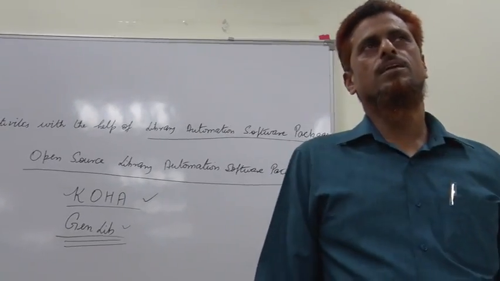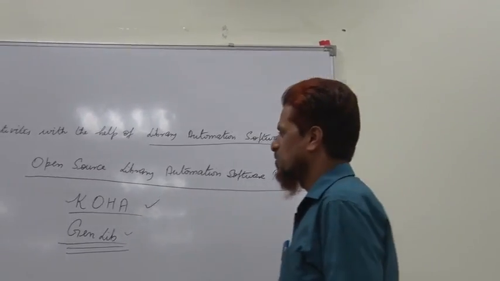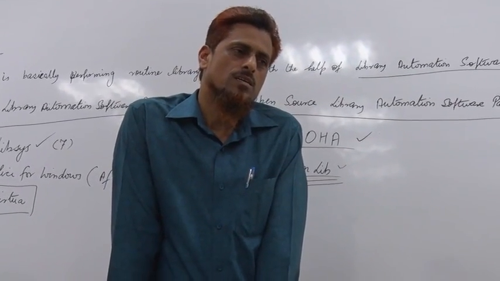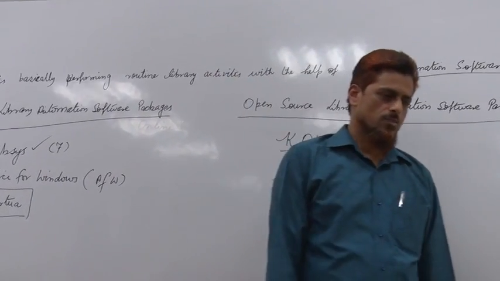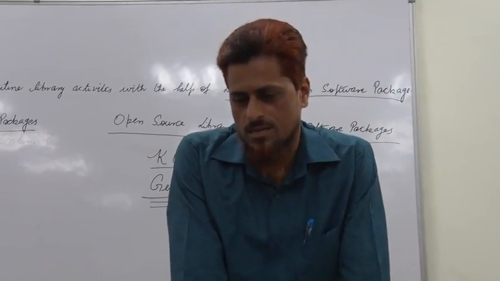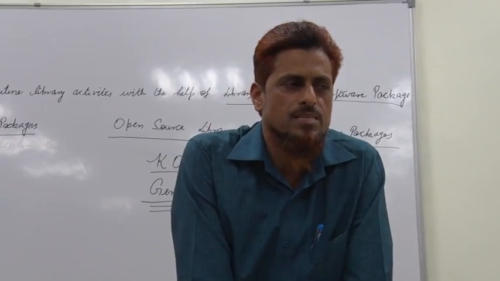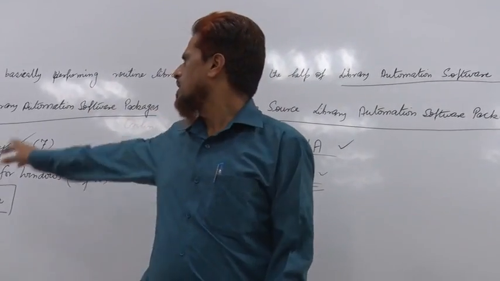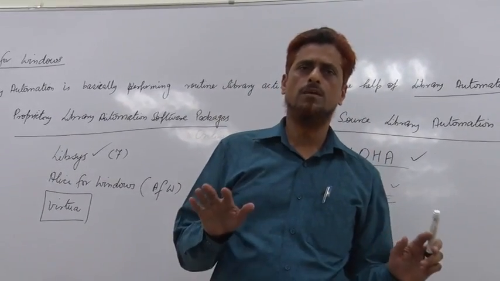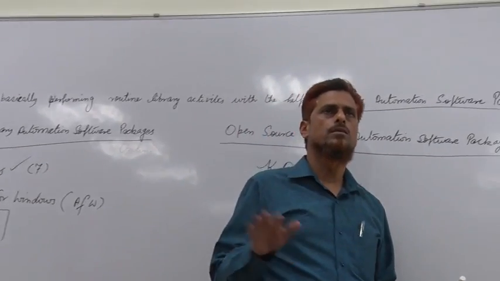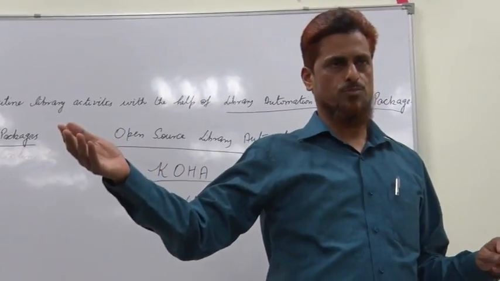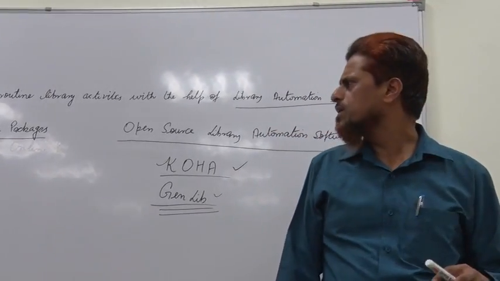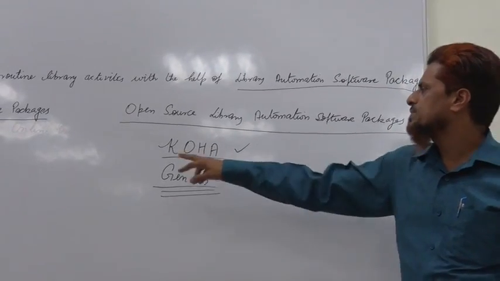Then when I went before last year on that educational tour, I asked him why he had shifted from Lipsis to Koha. He lamented that the software Lipsis is no doubt very good, but they were a little concerned regarding after sales services, and this is a common complaint regarding all proprietary library automation software packages. Now things have improved, because these software companies are providing online services also. Otherwise, their after sales services were very poor. Not very poor, but still you can say poor. So they shifted to Koha.